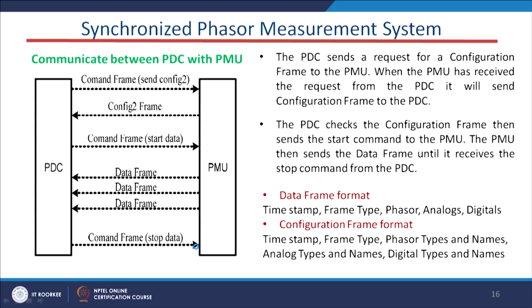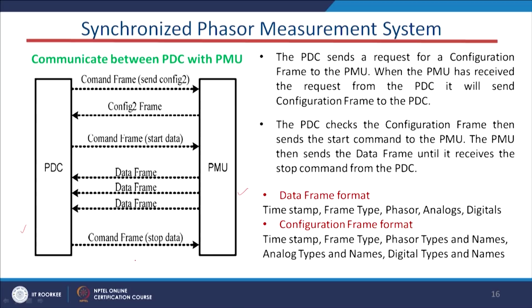This is one of the synchronized measurement systems: the communication between the PDC and PMU. Let us say this is my PDC and this is my PMU. How do these two devices speak to each other? First of all, the PDC will send a command, here written as command frame, start of data, as if the PDC tells the PMU to send the data, to start the data.